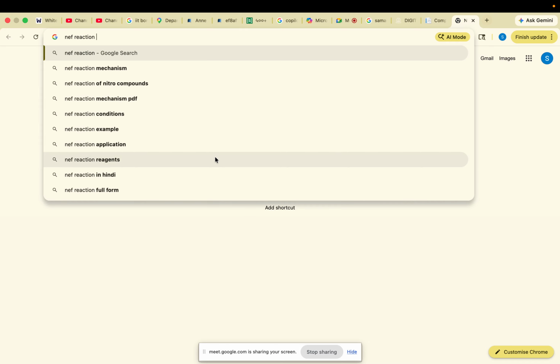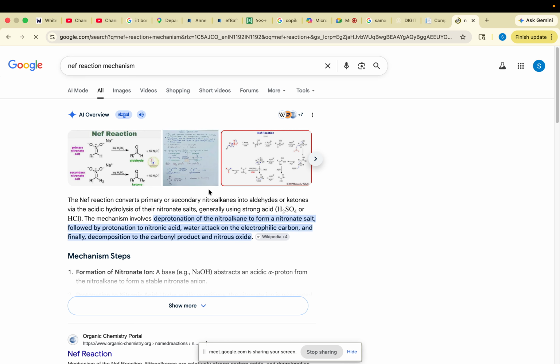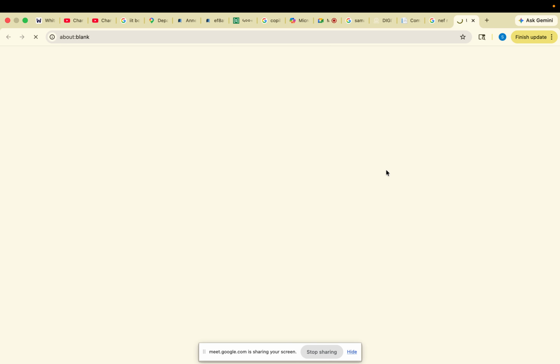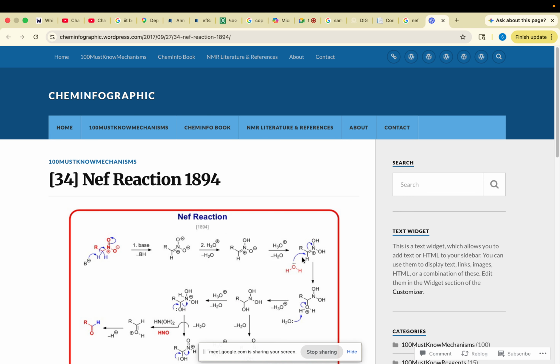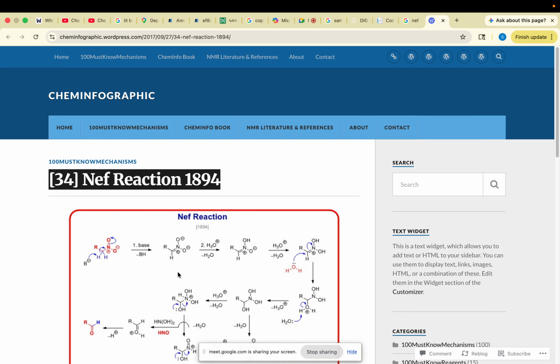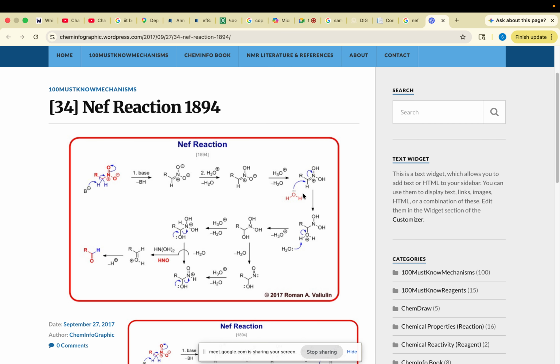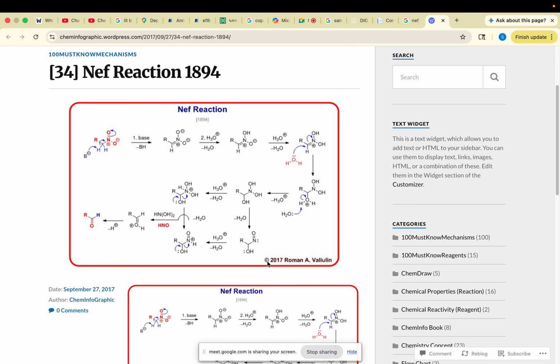But this mechanism I really don't prefer, because there is so much controversy. You can see this mechanism also, and you can follow it, but it is a little bit difficult. That's why I am avoiding it. In the mechanism part you will get only one thing, and this is the research paper you can follow. This mechanism is a little bit difficult, that's why I am avoiding it.